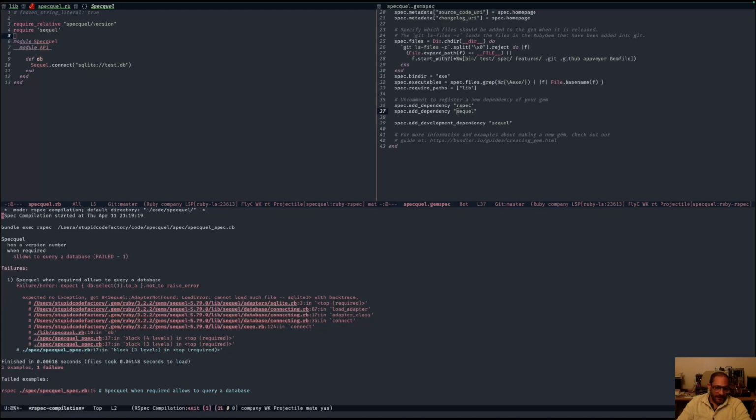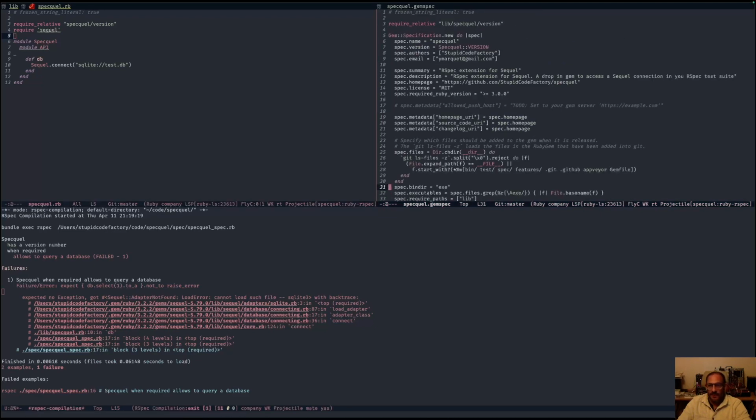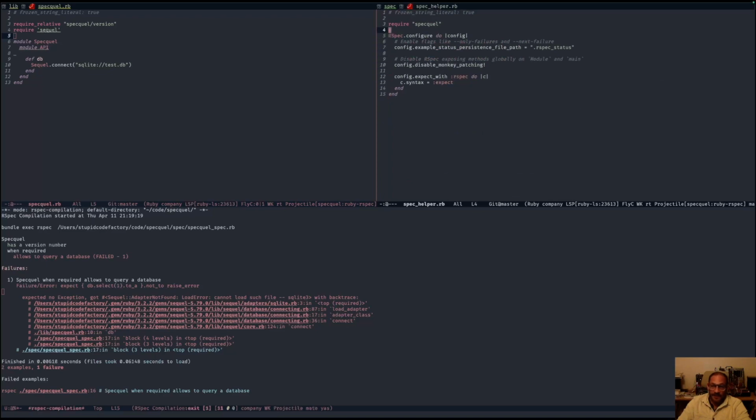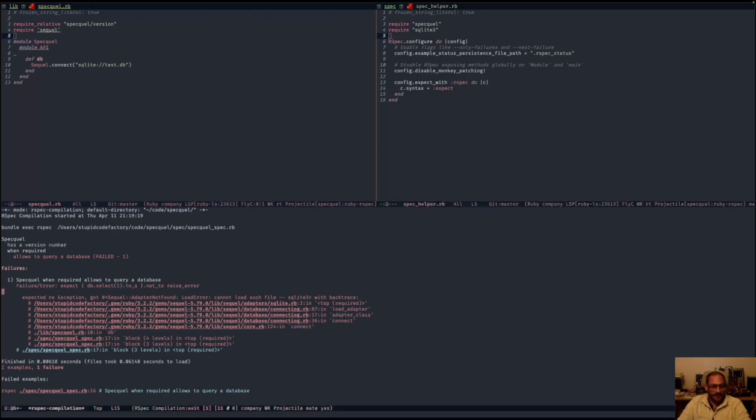Oh, yes, because we need to require SQLite 3, but we are going to require this in our spec helper because we don't want to depend on SQLite 3 in the main gem because that's not its purpose. But for testing purposes, SQLite 3, right?